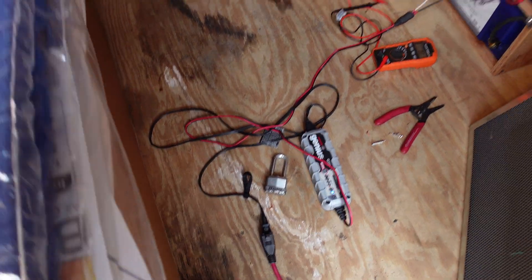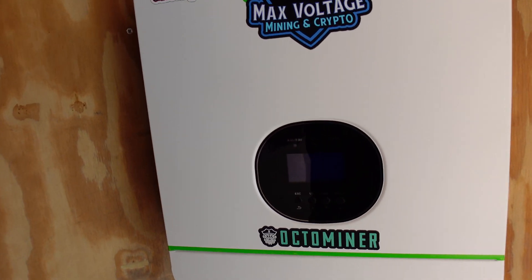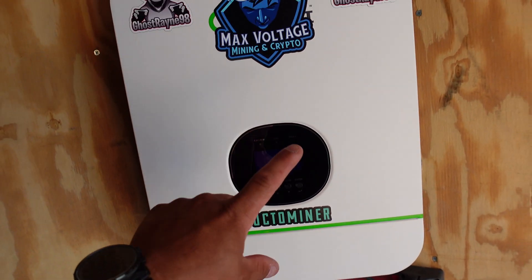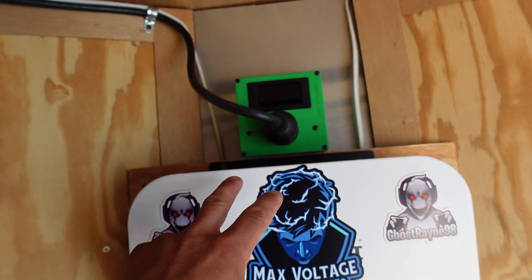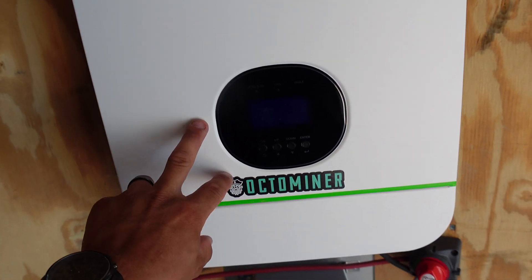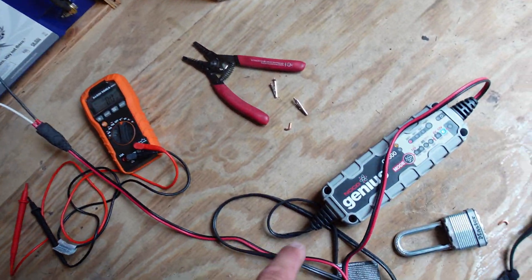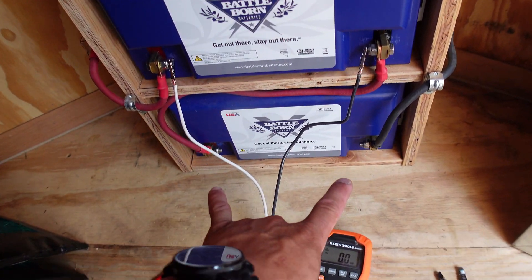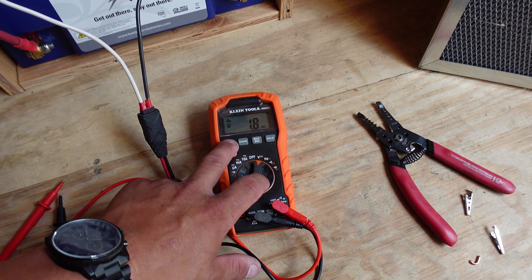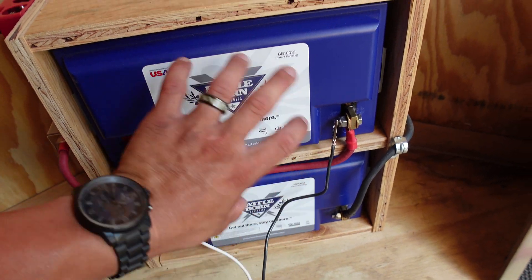Things didn't go as planned. Last night I was recording the mining roundtable with Hobbyist Miner and The Mining King, and I checked the pool to see if the iPolo was getting more hash rate — it wasn't. I came out here a little later and this unit was off because the batteries got drained. Currently I have them on a trickle charger — I already did the bottom one and now I'm charging the top one.